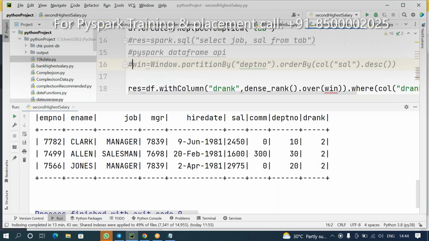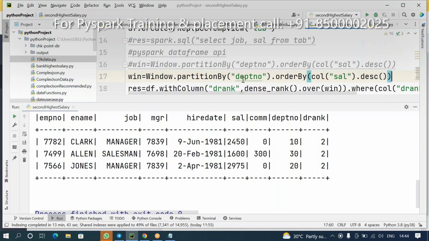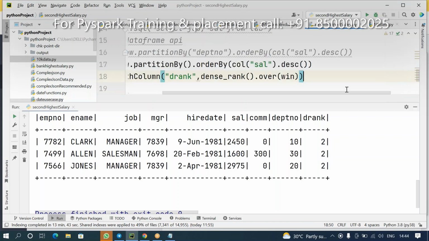Just change this logic. Instead of department number, that's it. First of all, this where condition please remove. First verify.